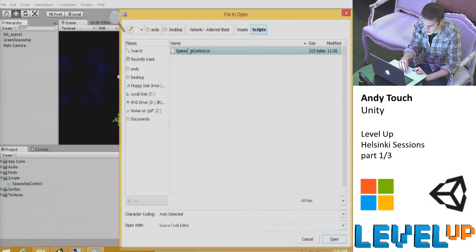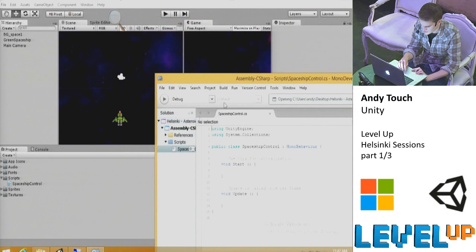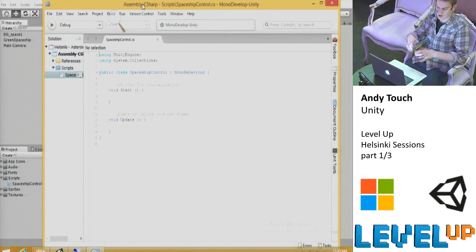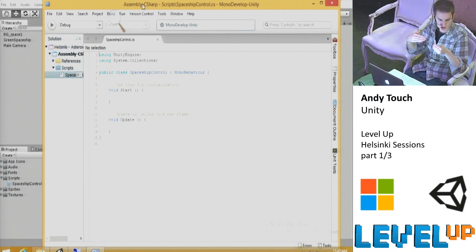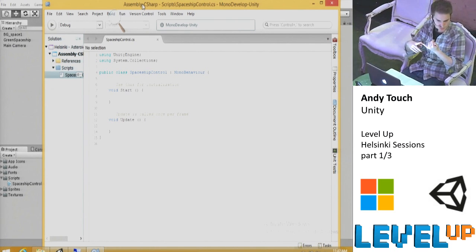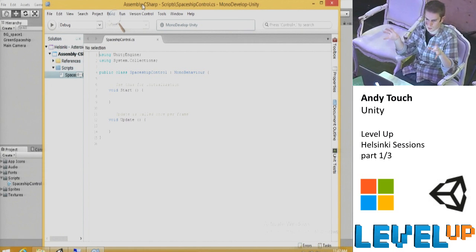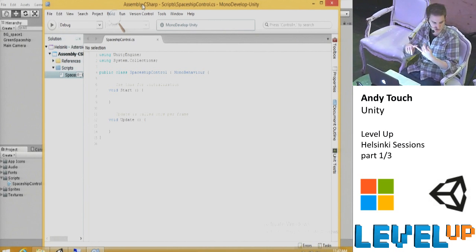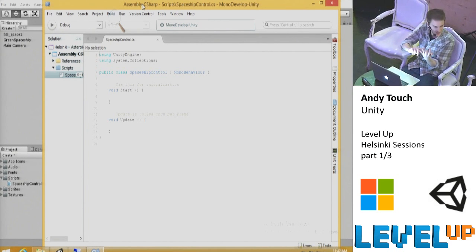So what you can do in Unity is you can double-click the script, and it's going to automatically open up in MonoDevelop. MonoDevelop is basically Unity's scripting editor. You can use whatever you want to. If you want to use Sublime, or Xamarin, or whatever it may be, or even Eclipse, you can use those. But basically, MonoDevelop comes with Unity, so when you download it, it comes paired up with it.